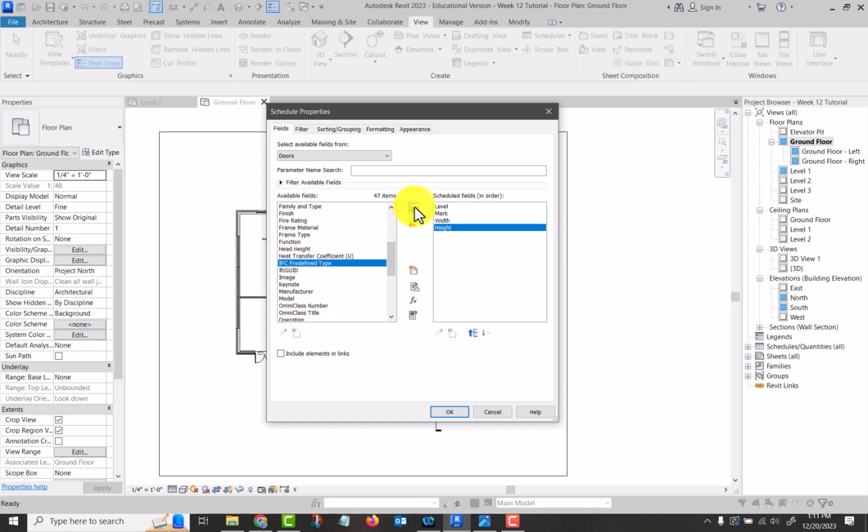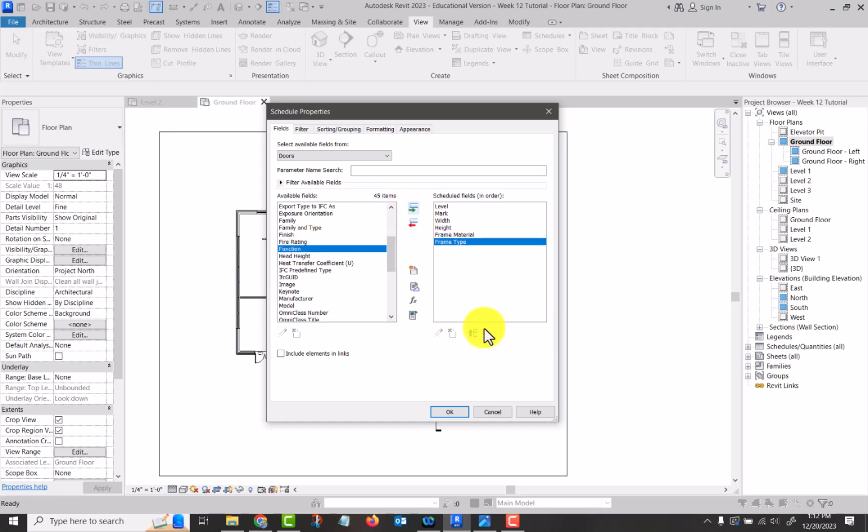Width and height. Let's look at frame material and frame type.